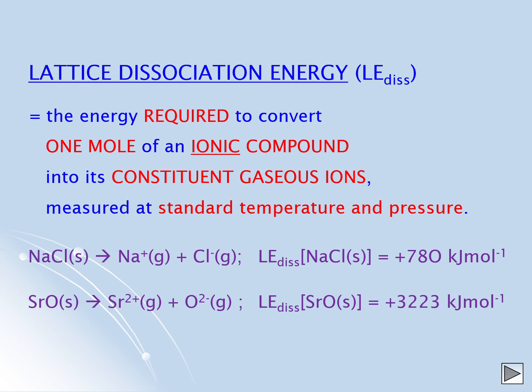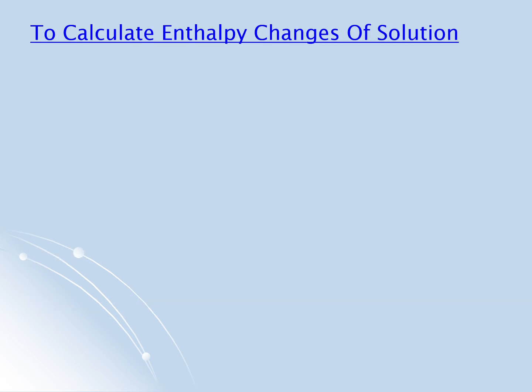Okay, so you can see that the sodium chloride has a much lower lattice enthalpy than the strontium oxide, and again, hopefully you are able to work that out. The sodium is only +1, the strontium is +2, so it's a higher charge. The oxide is smaller than the chloride, and the oxide has 2 negatives. You end up getting a stronger electrostatic attraction between the 2 ions in the strontium oxide than you would in the sodium chloride, and that leads to about 4 times the value of the lattice dissociation energy.